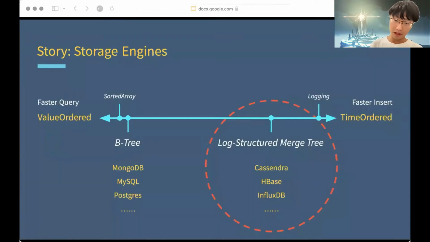So maybe you are not familiar with these words, for example, merge tree, multi-version, or MVCC. Don't worry, let me explain them first. The log-structured merge tree, LSM tree, is a widely used structure to build storage engines. Another widely used structure is the B-tree, maybe you are familiar with that name. The LSM tree is adopted in some new databases like Cassandra, HBase, and InfluxDB. And our raw storage engine of TiDB also uses an LSM tree.